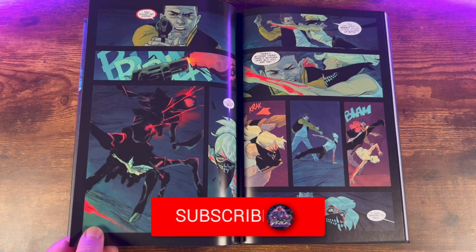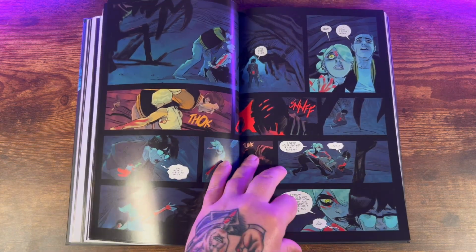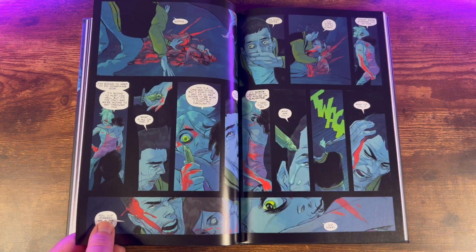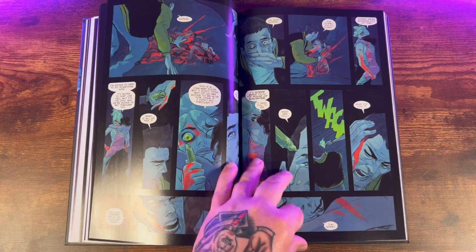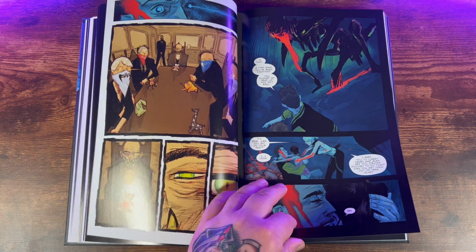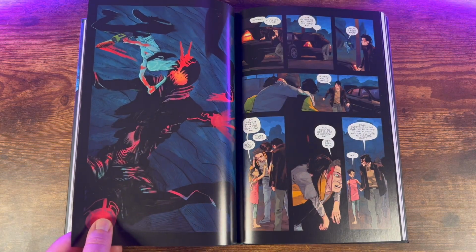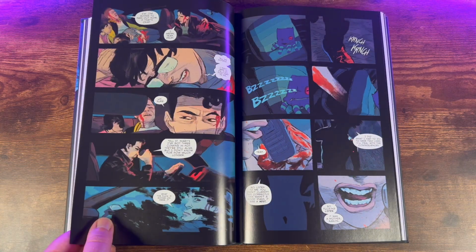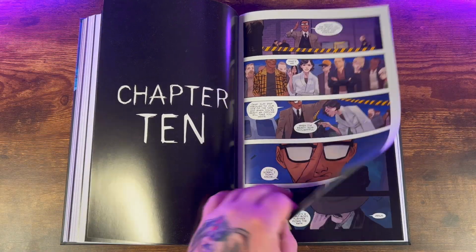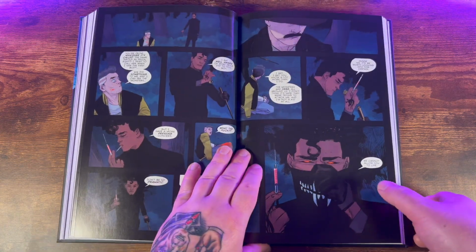Now, when they get out to the ravine, man, there happens to be monsters, and these monsters just rip all of these children to pieces, man. I mean, they're ripping them in half, pulling out their intestines, just an absolute gore fest. It's wild, man, and that happens a lot throughout this book. Like I said before, lots of violence towards children. So James actually survives this situation here. He's talking to a police officer about the events that took place, and then he's getting bullied and such at school because of these incidents. All the kids in school think that he had something to do with his friends getting killed and maybe even the disappearance of all these children.